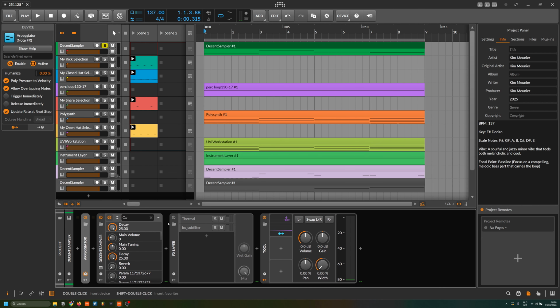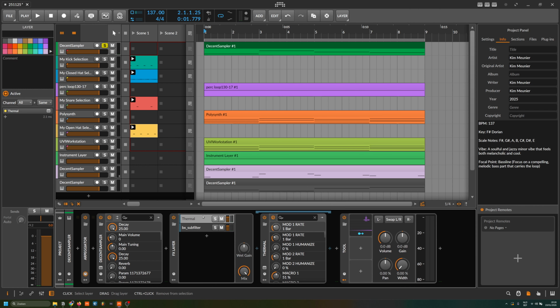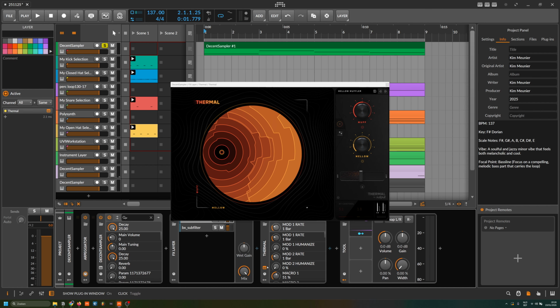With parallel effects, something I love to use because the effects are not in series, you can add more oomph to the sound, I think is the word I'm looking for. And it's also a more interesting sound, at least to my ears. It's very bass heavy because of the sub filter, and also because I used a saturation plugin, Thermal in this case. I used the mellow muffler, it takes a bit of the high tones out of it.